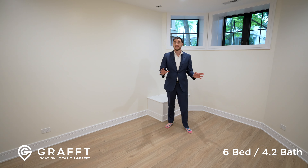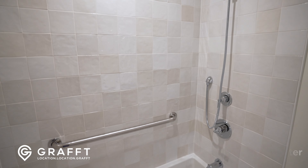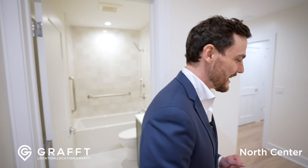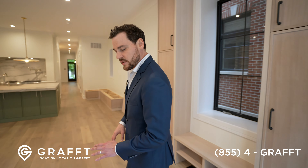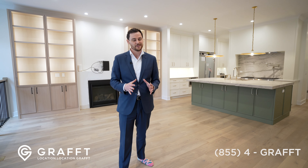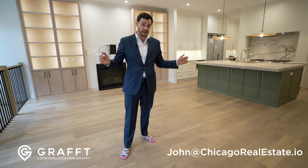We have some seniors that are going to be living here, maybe visiting from time to time. Knowing that, we had the foresight to add the support bars. You can see the same Zellige tile that was upstairs and then the same color — nice sage that we had on the center island. Now, what we didn't talk about were these floors. This is a pre-finished oak from Peraza — beautiful floors made here in Chicago, the company is based right on Halstead. Owner's a great guy. If you're looking for pre-finished floors, this is one of the best options you're ever going to come across. I highly recommend these.